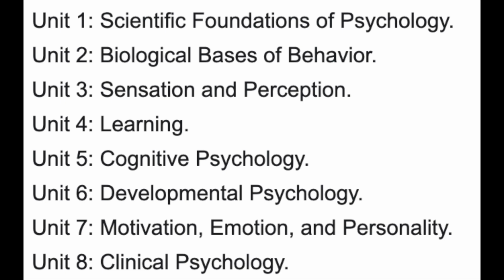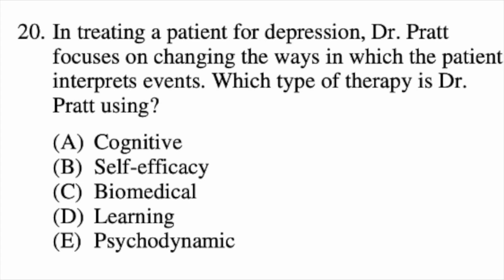Generally speaking, the units you will see the most are clinical psychology, motivation, emotion, and personality, cognitive psychology, and scientific foundations of psychology. So let's look at this last one first, scientific foundations of psychology. Scientific foundations of psychology will mostly be about research methods and some famous psychologists in the respective fields.